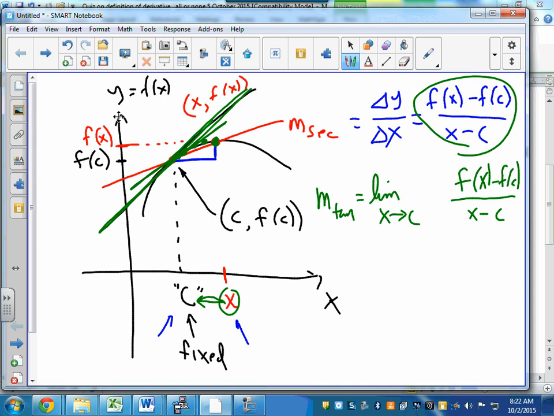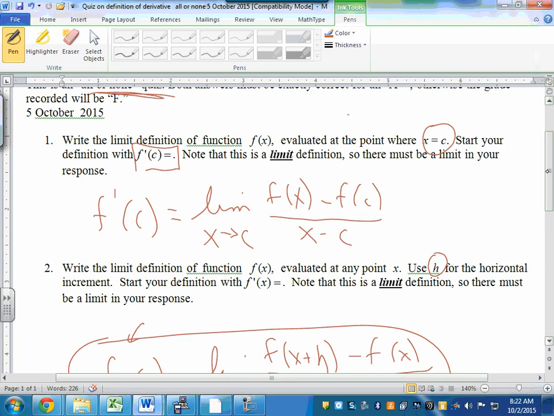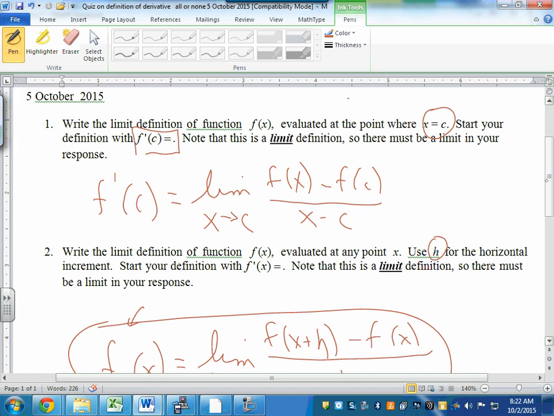Okay, so that's the slope of the tangent line, and if we go back to our little quiz, that was this right here. So f prime of c is the limit as x goes to c of f of x minus f of c over x minus c. These are two y-coordinates up top, and these are the x-coordinates on the bottom, and x is getting close to the number c. Hopefully by knowing what the picture looks like, the formula that you're going to memorize makes sense.